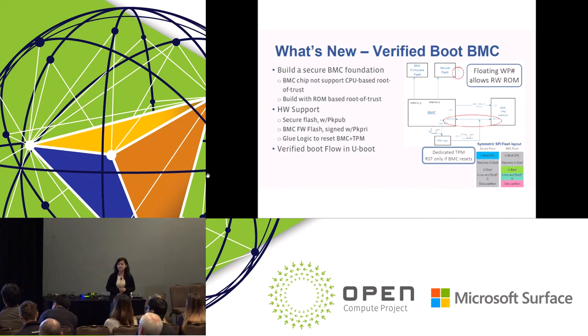So, verified boot. This is an important feature that we integrate for this server. We want to build a secured BMC hardware foundation. Unfortunately, the BMC chip doesn't support any kind of CPU-based root of trust. So we came up with a solution to add a secure flash here to build a ROM-based root of trust. How does this work?